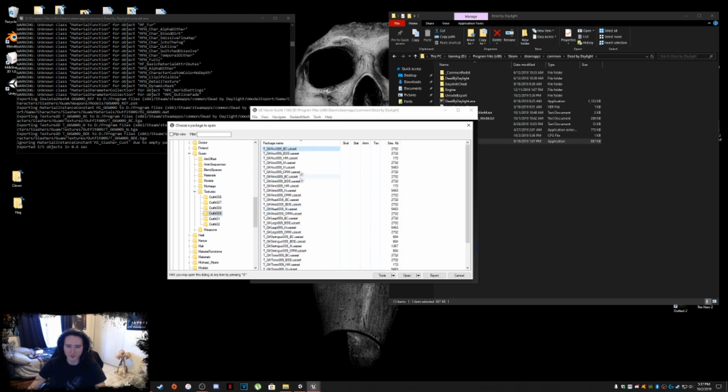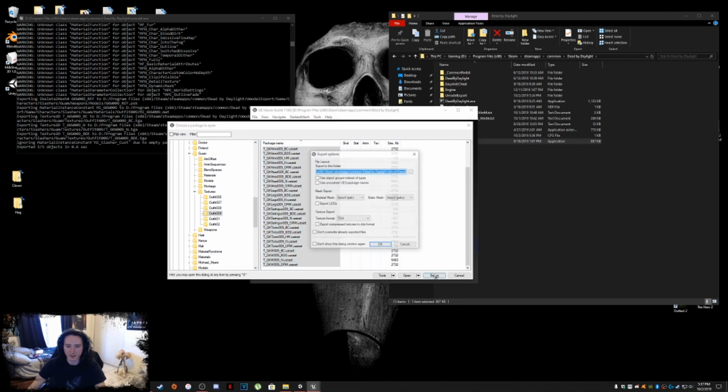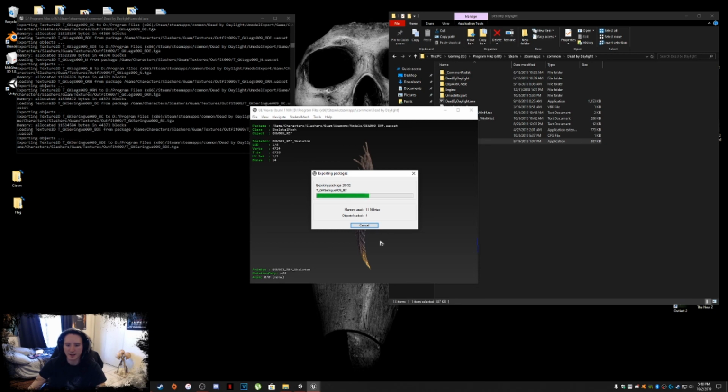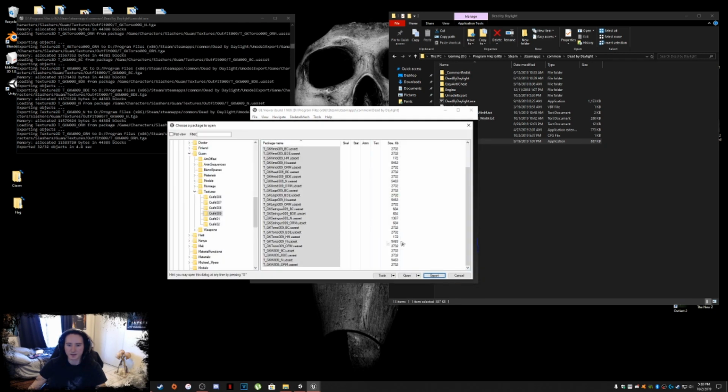What I usually like to do, just to be on the safe side, is grab all these files, hit export, and just press OK, and it'll overwrite the same textures if it has to, but in this scenario it actually grabs the ORM files for you too. The ORM files are basically occlusion and metallic, so it adds the sheen to the bloody parts, and it adds the darkness within the crevices, like the shading.